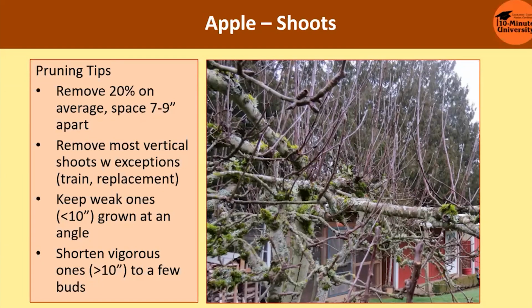And if you see shoots that are really vigorous, which means that they have grown a lot in one season, last season, you want to prune them back to a few buds because you don't want the fruiting wood to progressively get too far out from the center. And if you don't want to have a vigorous response to the cutting of these shoots, you can simply wait until the summer to come back and do the pruning.